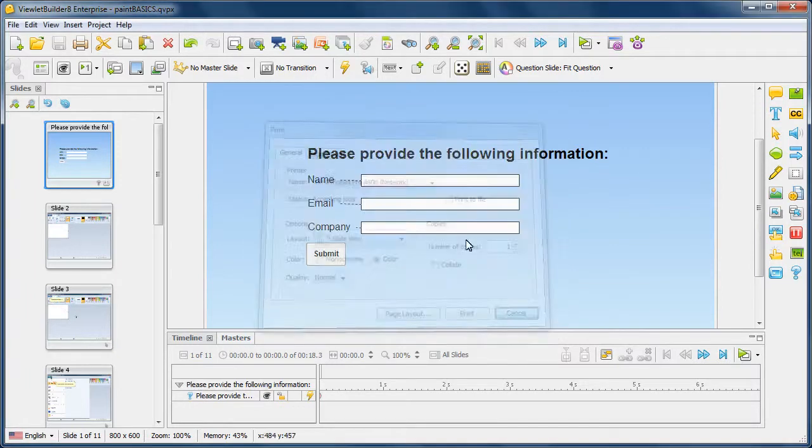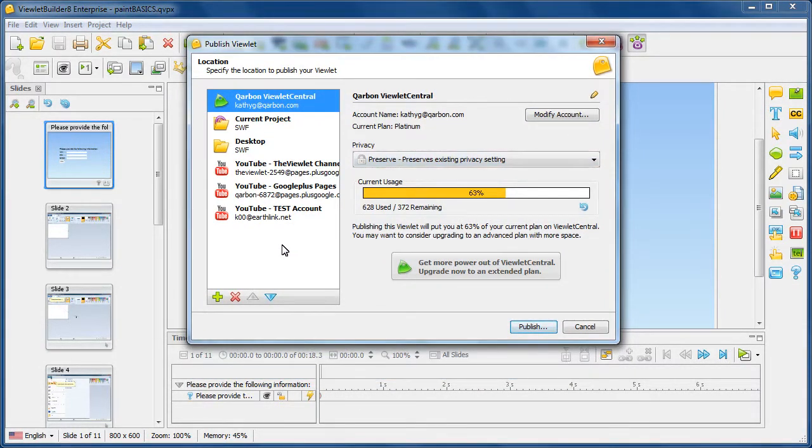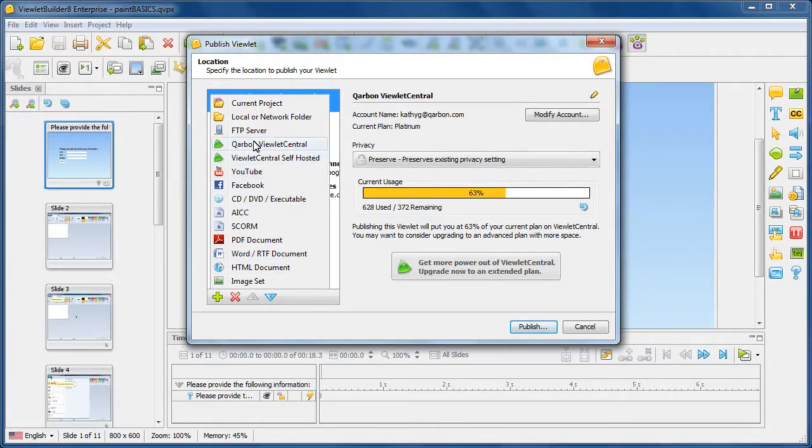Now we're going to cancel out of this one and show you another area where you may use the page layout feature. This would be when you're choosing a publishing target, such as, let's open up the publishing dialog here, and maybe we want to print our slides directly to a hard copy of a PDF. So we're going to go ahead and add that here.